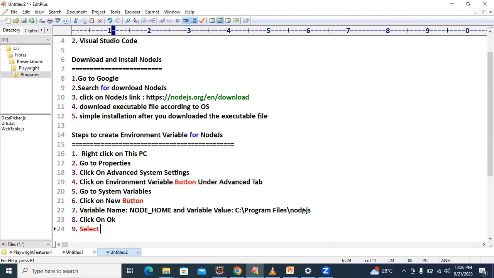Next, select the Path variable and click on the Edit button.